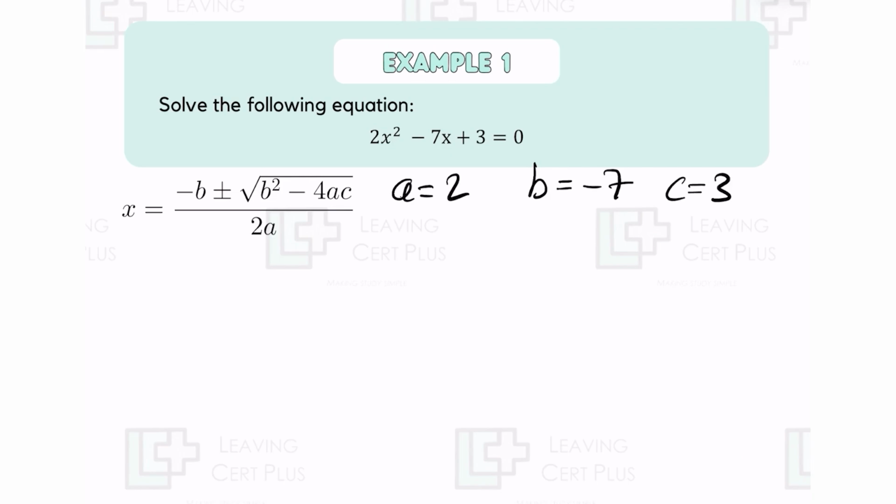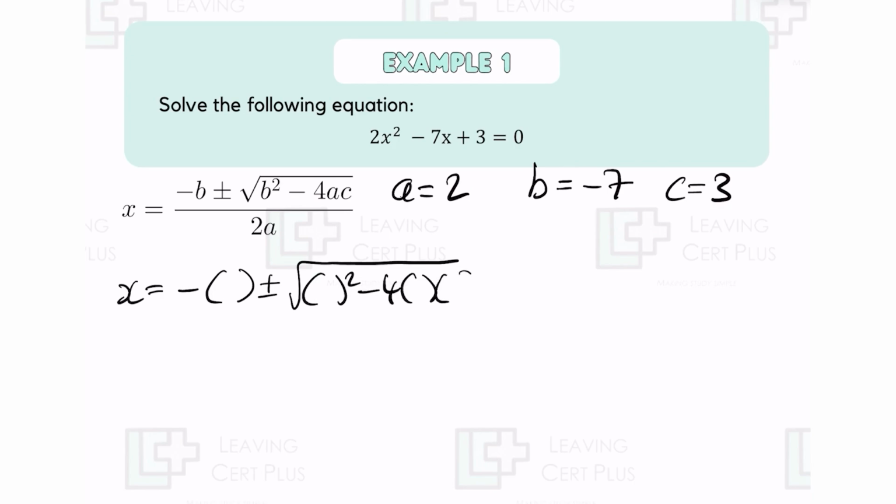Now, what's a really good lesson here is I'm going to rewrite out this minus b formula, except everywhere I hit a letter, I'm going to leave a blank open space, which I'm going to put my coefficients into in a moment. So as you can see, I've written out the entire formula, but everywhere there's a b, an a, or a c, I have replaced that with a blank. Now all I have to do is simply apply my coefficients in the proper place. So b goes in twice here, a also goes in twice at the top and the bottom, and then finally c goes in one place.